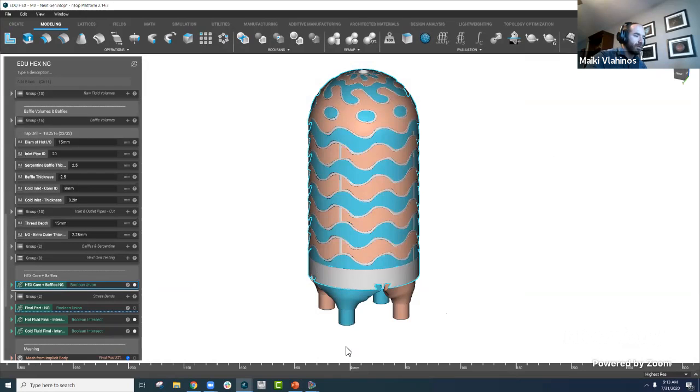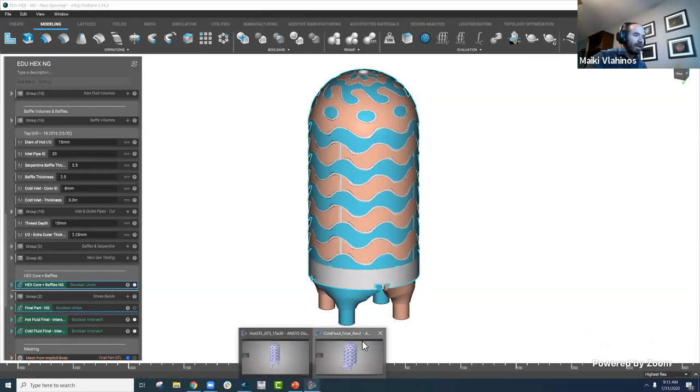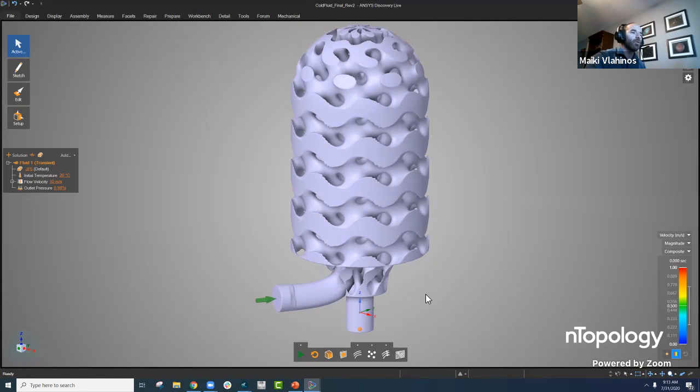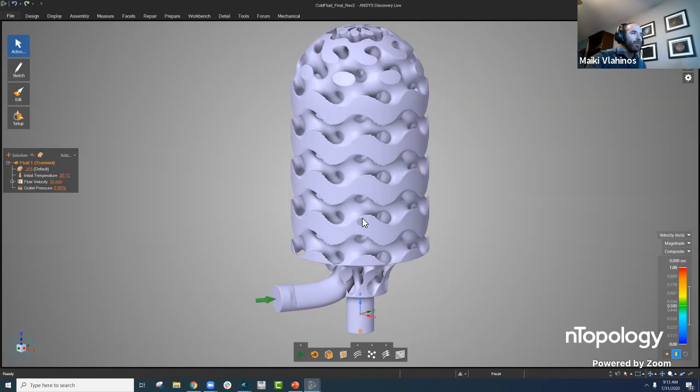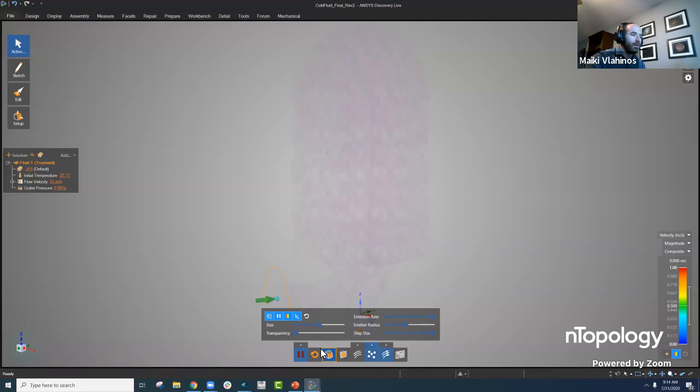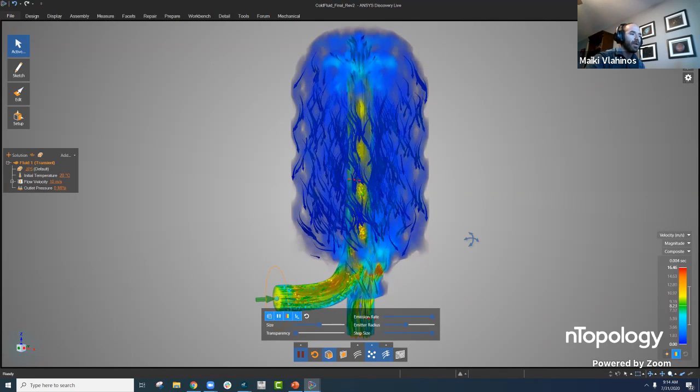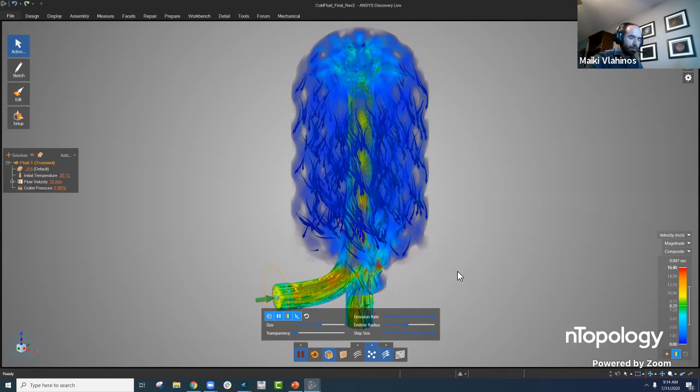I'm going to hop over to Discovery Live and see if we can get this going. So this is the original cold fluid domain that we had, where the inlet comes up through here, and then it umbrellas down around the structure and comes out the bottom. And what ended up happening is, it worked out well, and theoretically it seemed fine, but we had a significant pressure drop, again, when we compared it to what that original structure looked like.